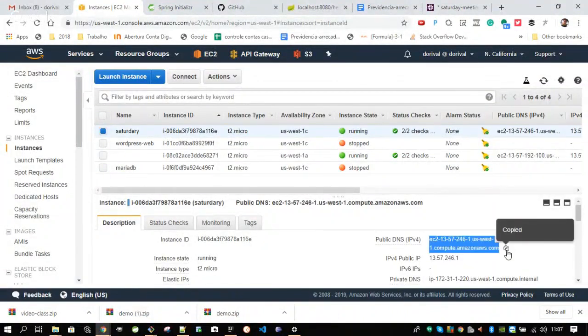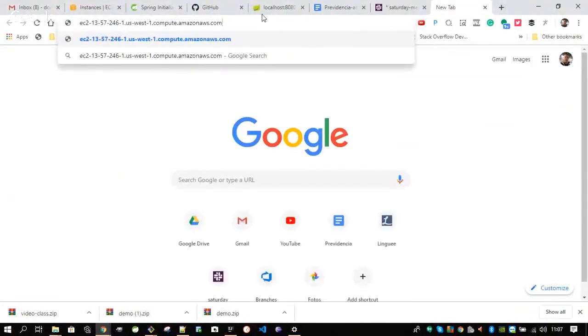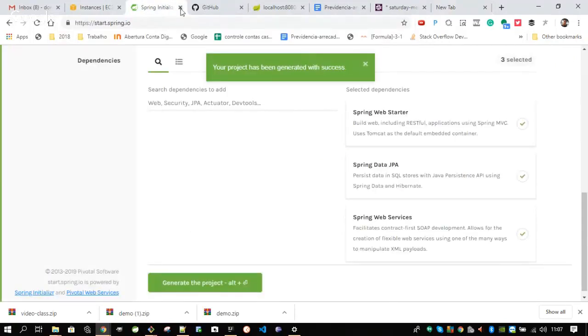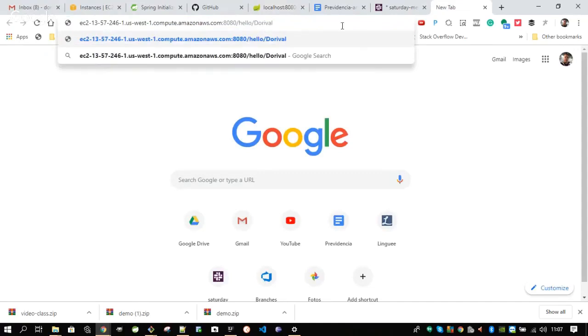If I take the public DNS, the same one that I used to access via SSH, I can use it here also. And the port is 8080, and the context of the application will be hello and a variable at the end. So here is the address of the machine.